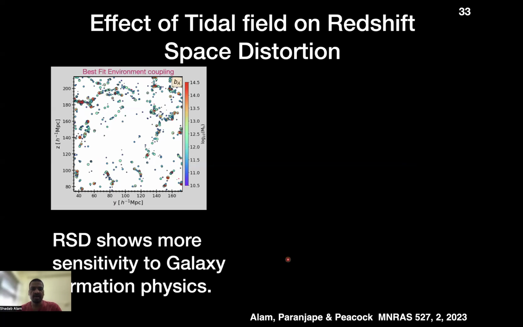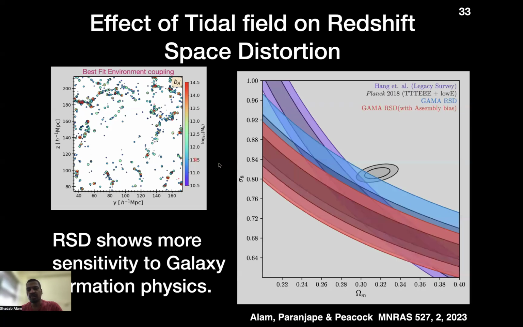So coming back to my example, the galaxies do care about the tidal environment in terms of their occupation probability. If you do the full exercise of, let's say, measuring omega matter and sigma 8, you compare to the Planck value and the CMB lensing value shown here. If you analyze these galaxy samples at small scales without any of this tidal anisotropy environment, you get the blue contour. And if you include the tidal anisotropy environment, then you get the red contour.